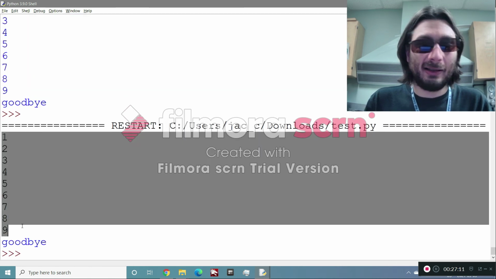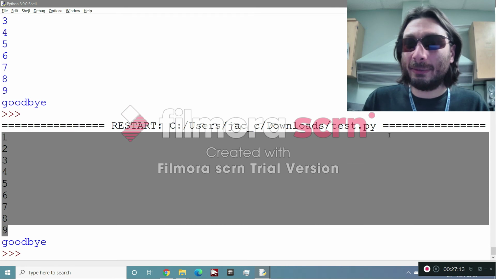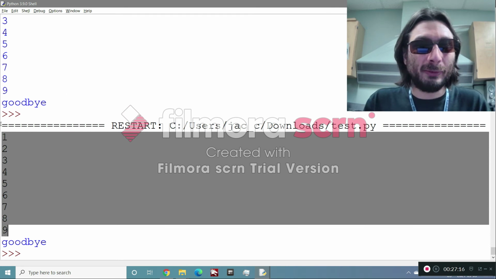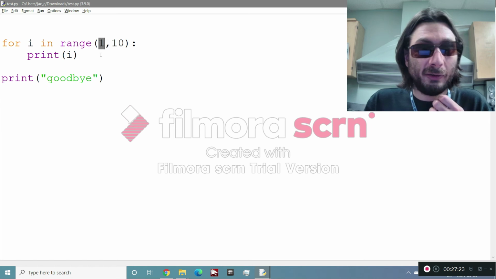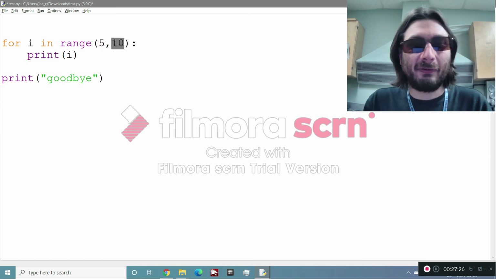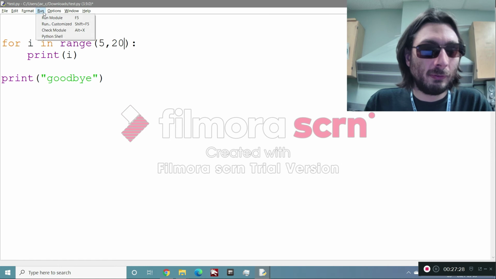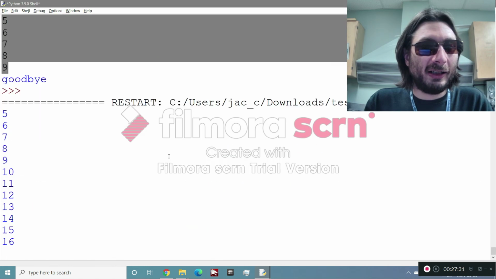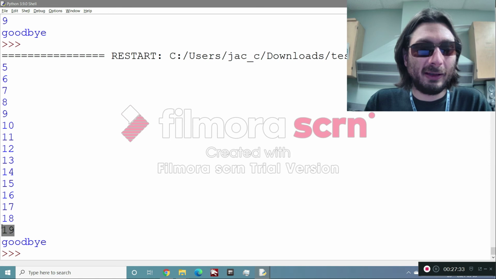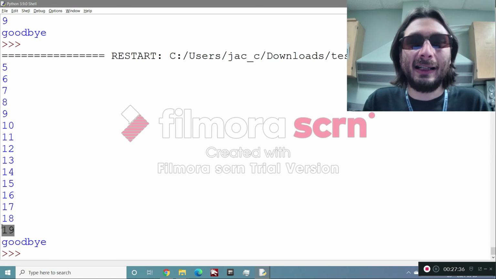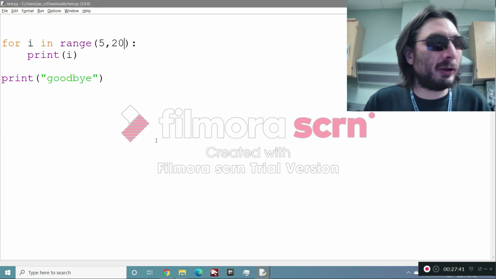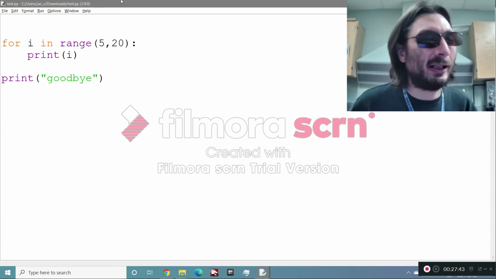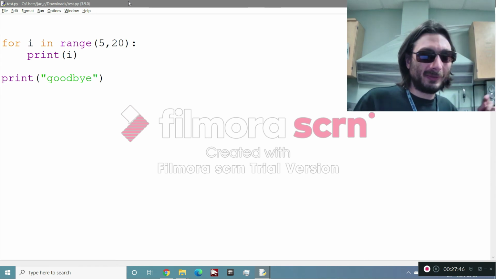Just like that. And so because of that, it's not going to loop 10 times anymore. Instead, it's only going to loop 9 times, but we now got between 1 and 9 for our values of i. Alright? You can do the same thing, say like 5 to 20. And that would then start from 5 and stop at 19, 1 less than your stopping point. Okay? I wouldn't say upper limit, I'm going to say your stopping point. You're going to see why I'm changing stopping point and upper.